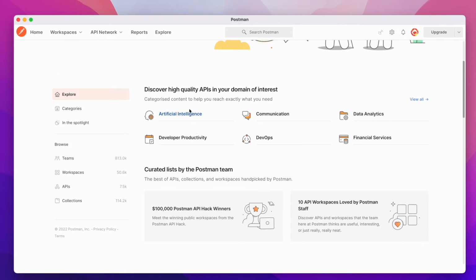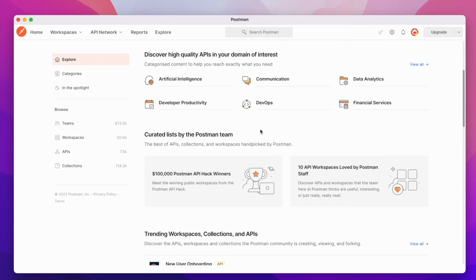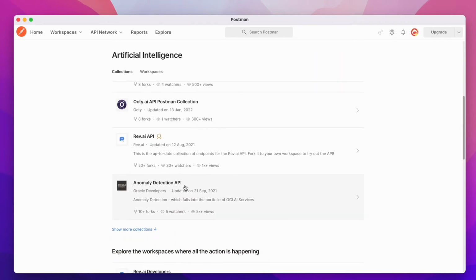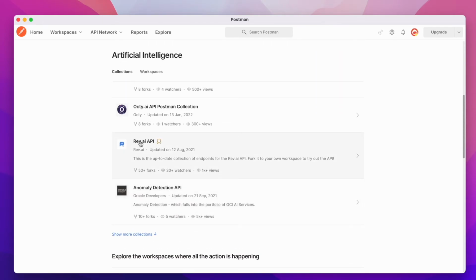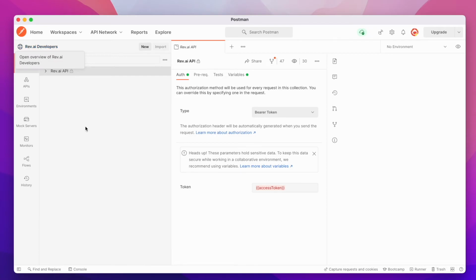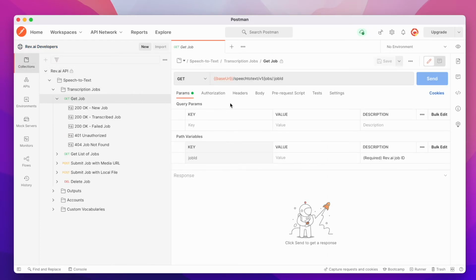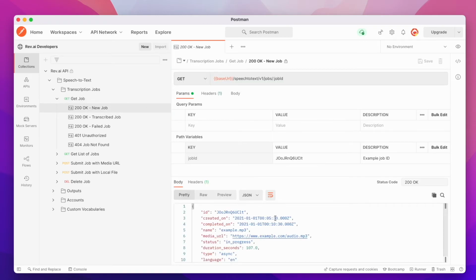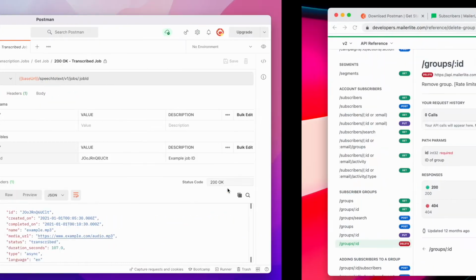Another option is to press the explore button, and you can find so many collections and APIs that have been designed by different companies. This is one of them, Rev AI. I'm just going in to show you how it looks, so you can also learn from someone that already made it. You have more than 100,000 collections that are already made for you, so you can use them for your project instead of creating everything from zero, because we believe in optimizing our time. This is what SaaS developers do.